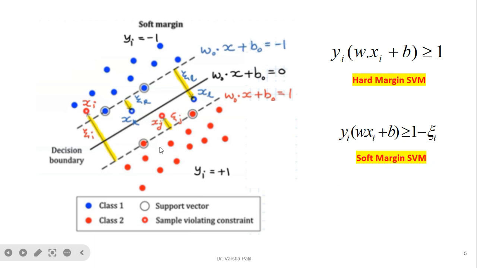Now see, two classes are there. For this class two support vectors are there, for this class two support vectors are there. Now in between the decision boundary comes, and this is nothing but the margin between the classes. Now this margin is sufficient, so in future also we will get a small number of testing errors. But here we can see that when we draw this boundary, this sample will come in front of these support vectors, so they will be wrongly classified, but still we will allow.